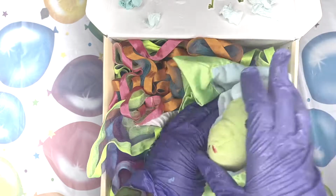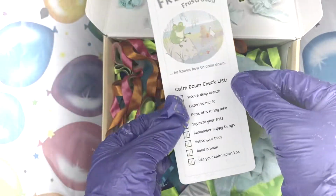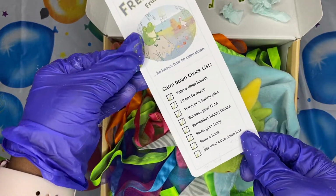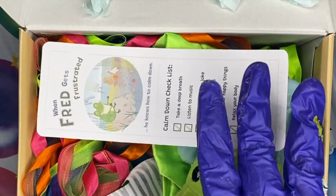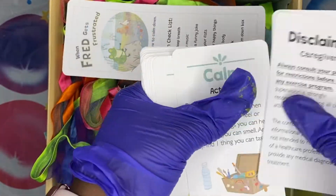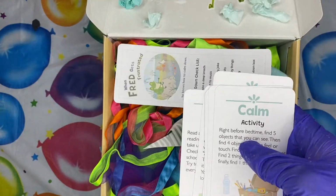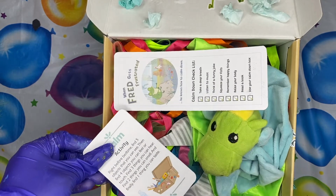All right, that's enough. However, we cannot leave this box without our Fred gets frustrated checklist so we can calm down, right? This reminds us to take a deep breath and all our other steps. We're going to put this in there. And then our last thing is definitely our cards. Yeah, we got to put our Fred cards, our calm down cards. We're going to pick the calm ones out, okay? That is the checklist. That one.